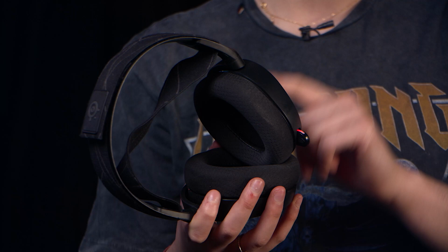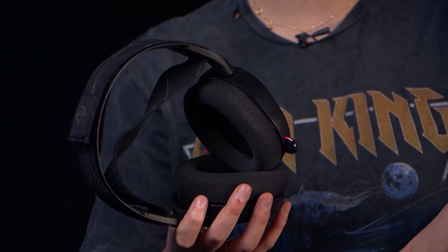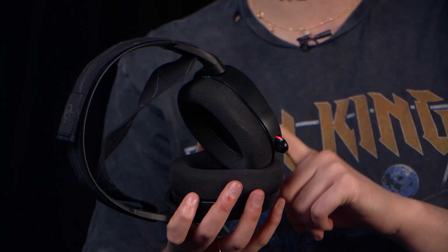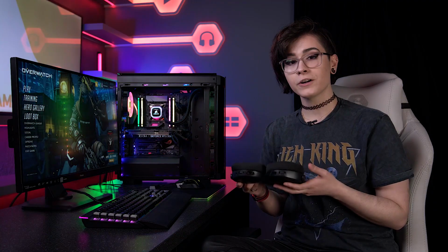Another thing I wanted to mention is that the Beyerdynamics are open acoustic, which means that you can hear everything around you. As a streamer, that's probably a lot better because you can hear your own voice, unless you have a mic monitor. With these, if you don't have a mic monitor, you're probably going to be like screaming to be able to hear yourself. And also, I find that having open acoustics is more friendly to your ear than having closed acoustics like these.